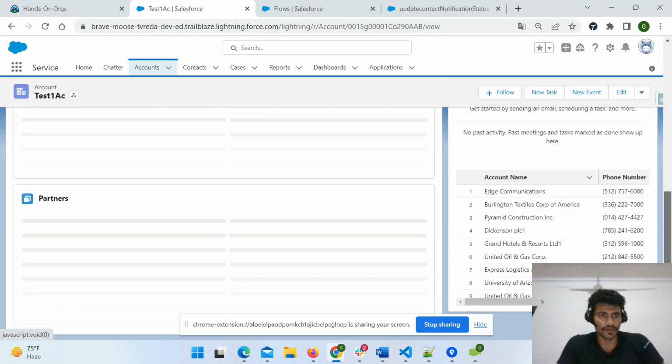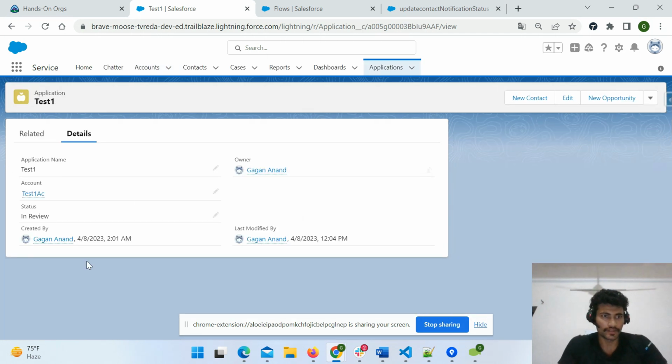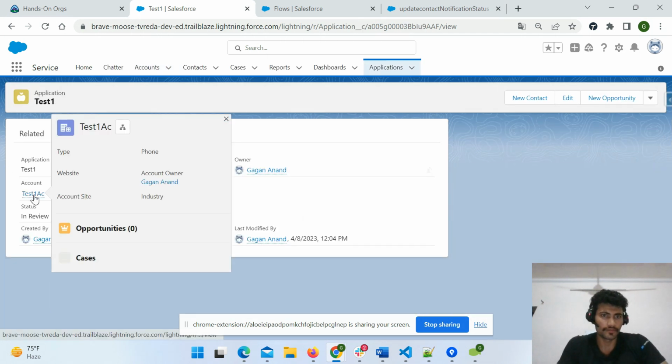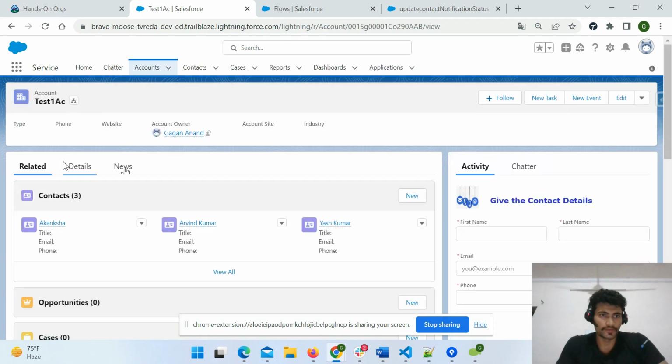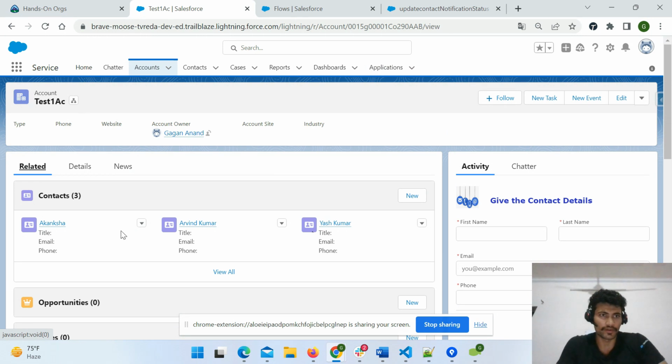So now you can see there's one application called test one, have one account, and this account is with hot rating. And if I go to the related tab, we have 3 contacts inside this account.